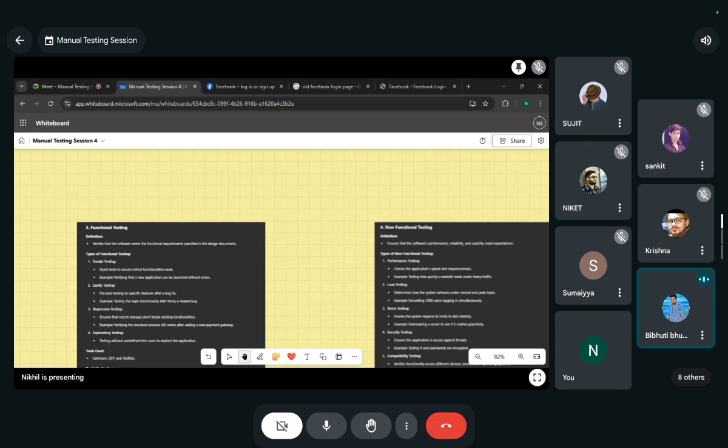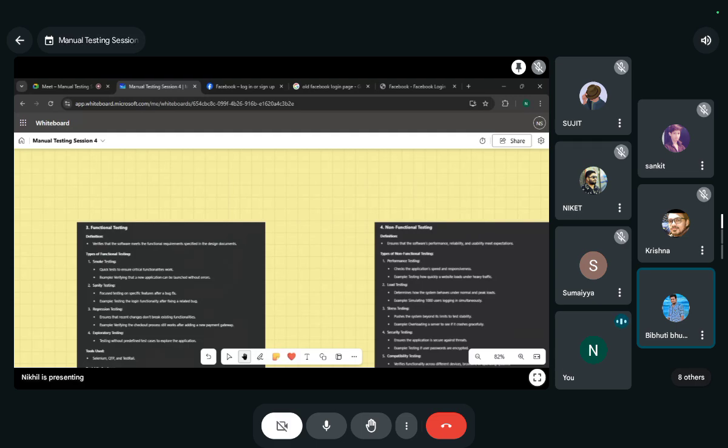In usability, we see how good the application is for the user. Performance testing is how the application is performing, how quick its responses are. Load testing is how this website or project behaves under high loads, if 50 or 100 people are accessing it together.